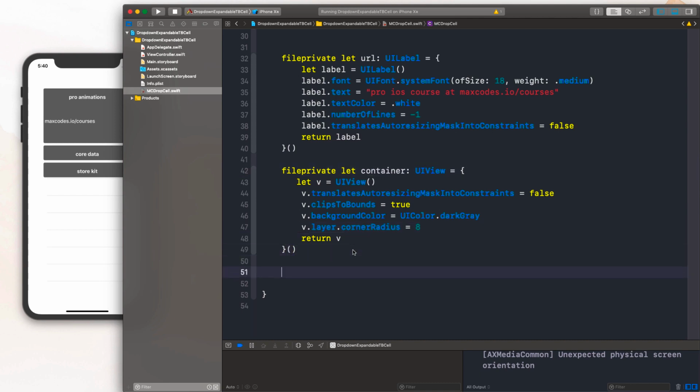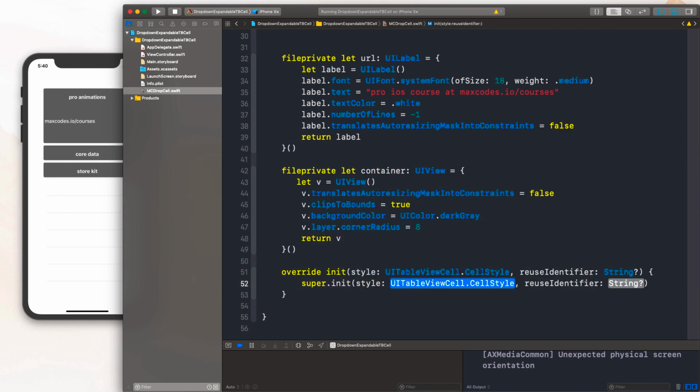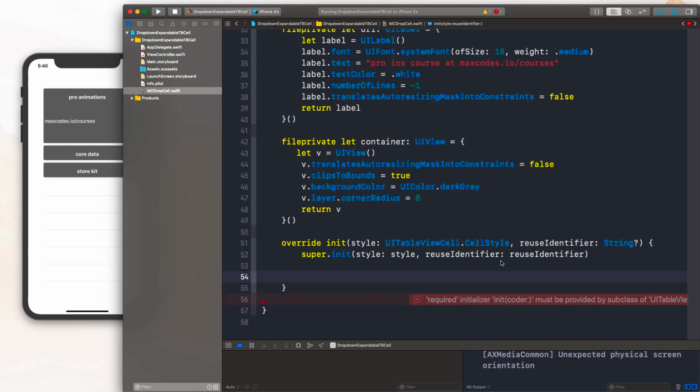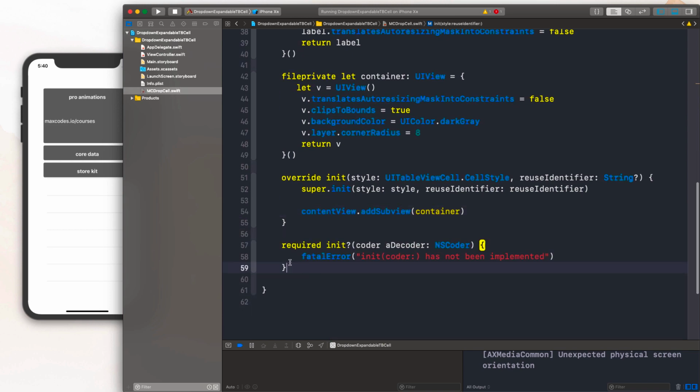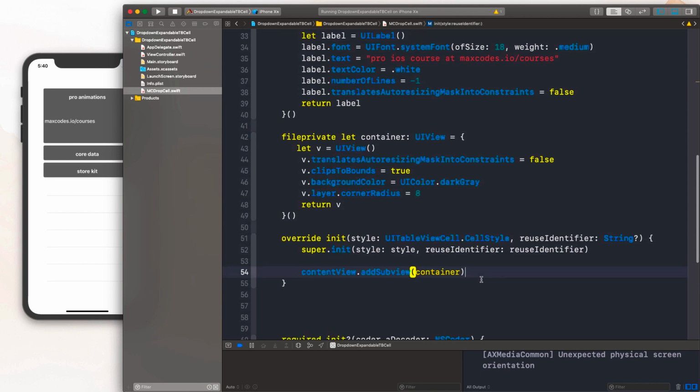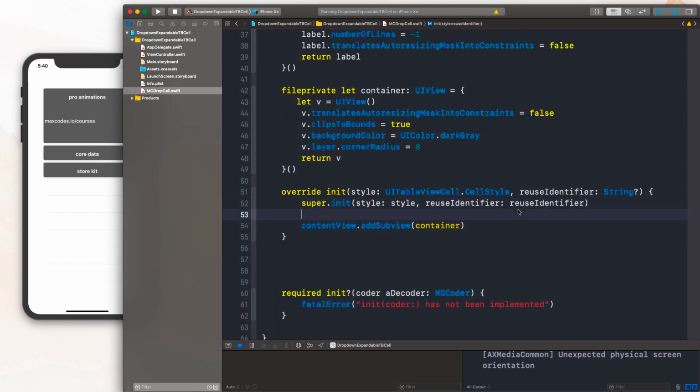So let's go ahead and say override init, and then I'll say super.init, and we'll choose the same initializer, pass in the style, pass in the reuse identifier, because we need to conform to that or it won't work. That's why we have to do it, all right? Next thing we'll do is we will simply say contentView.addSubview, and we're gonna throw on the container view, okay? Now let's go ahead and fix this error real quick. You've probably seen this before. Just go ahead and get that method in. Don't even know why we need it, but it makes it so the app doesn't crash. So we need this required initializer, all right?